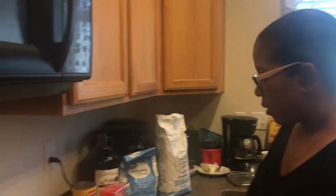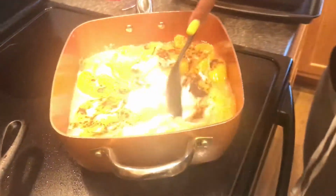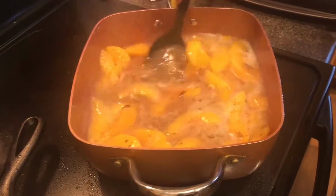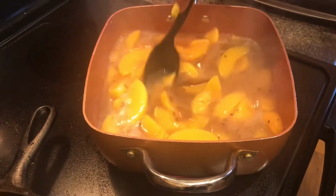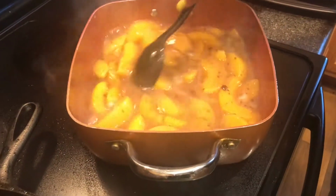And then what I will do is just go ahead and grab a spoon, and I'll begin to just kind of stir everything together. And another thing, I don't think that you could have too much cinnamon in it. When I eyeball it, it's just not enough cinnamon to me. So I'm going back in, I'm going to add some cinnamon.